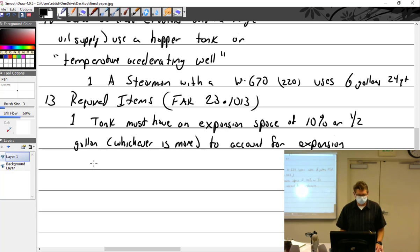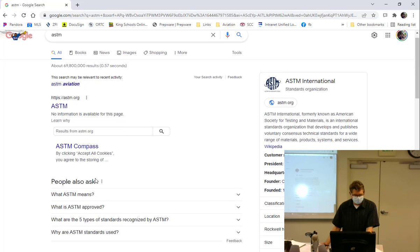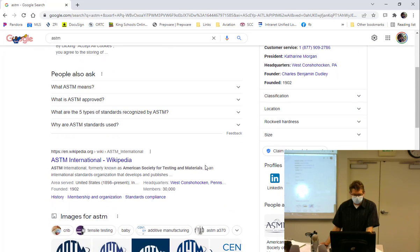Is this what you're looking for? Let me see. No, what rule is it? What standard are they built to? Like ours are built to FARs. Do you know? Let's see. ASTM? It is ASTM, because that's what I said. But I typed in light sport aircraft standards and it automatically changed it to ASTM. Okay, that was it then. There you go, Michael. Good job, Michael. A little bit of props to me for saying ASTM. But what does ASTM stand for? No, it does not stand for aviation. American Society for Testing Materials.